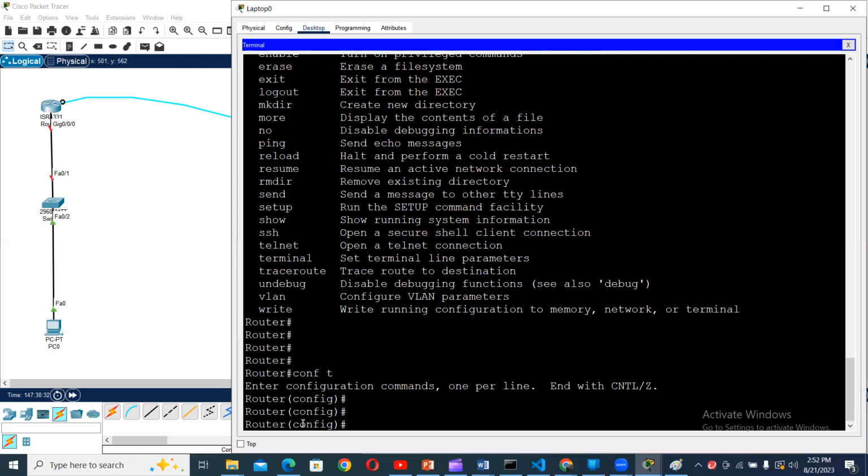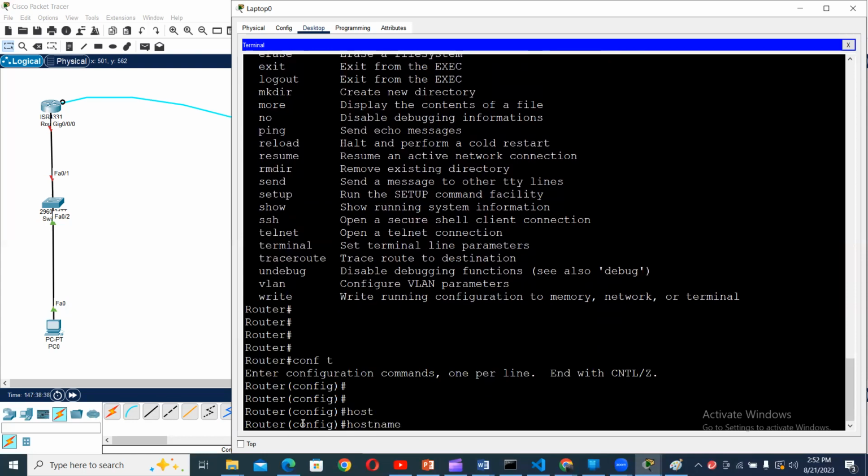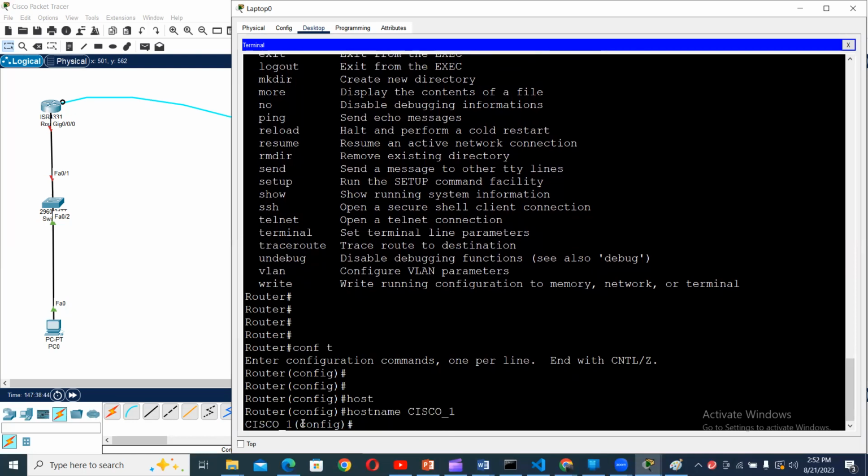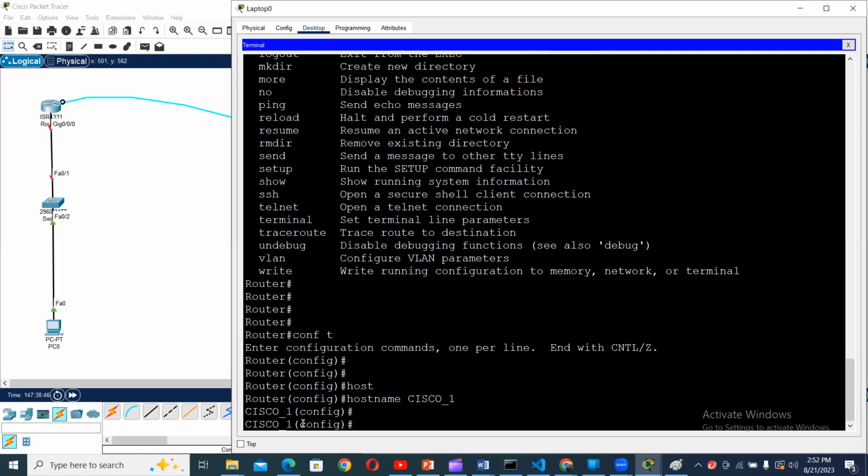On the global configuration mode, we type hostname and enter our name and change the name of our router. As you can note here, the router prompt has changed to the new hostname. First it had this name, but now we have a new name, Cisco_1. That's the name of our new router.